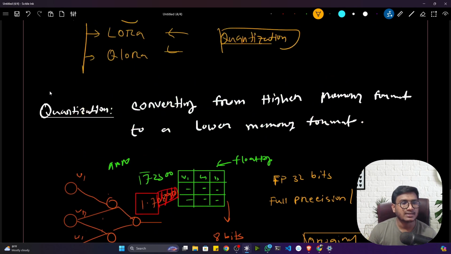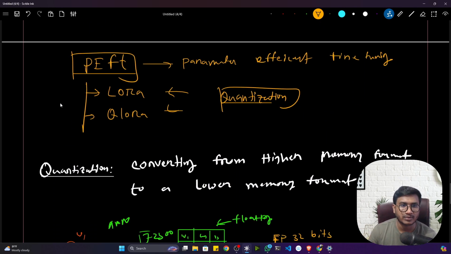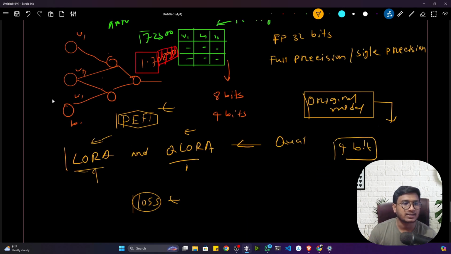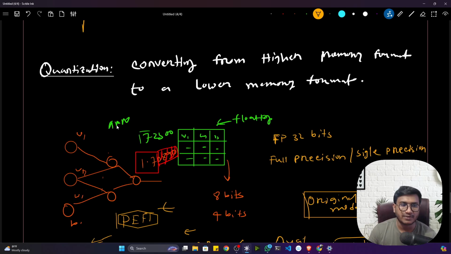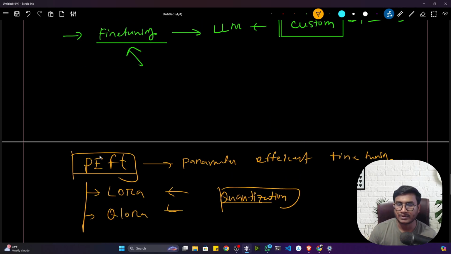So yes guys, this is the introduction of fine tuning, and I think you got to know how we can perform the fine tuning operation, what the PEFT technique is exactly, and what LoRA and QLoRA are, because I know many people will have this question. So I think now everything is clear about how things are working here. In the next video, we'll see the practical demo of fine tuning, where we'll fine tune a large language model called Meta Llama 2.